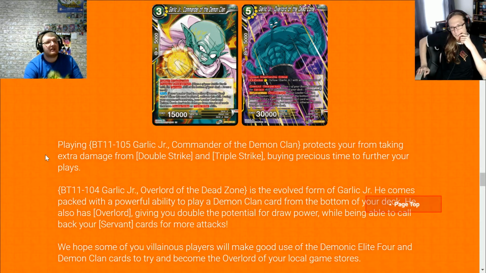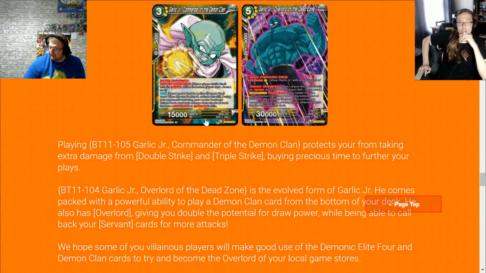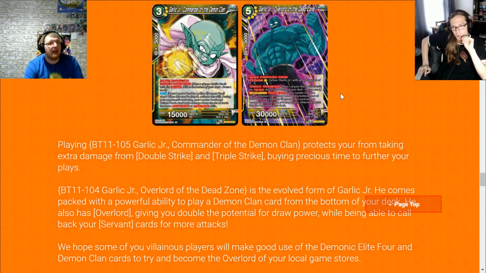Yeah, so we've got Gallic Jr. Commander of the Demon Clan and Gallic Jr. Overlord of the Dead Zone. Both have indestructible. The free drop has Deflect Overlord. If your leader card is Yellow Demon Clan, during your opponent's next turn, he essentially stops double strikers and triple strikers from doing any damage to leader cards or unison cards. Yep. And then the big boy X evolves on top of this little boy.